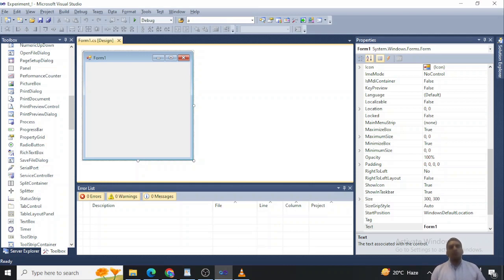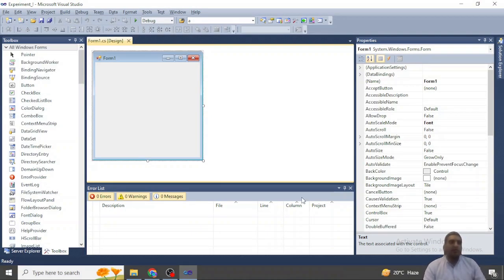Windows Forms also provide features such as menus, toolbars, status bars, and dialog boxes that make it easy for developers to create complex user interfaces. They also support data binding, which allows developers to bind data to the user interface and keep it synchronized automatically. So overall, we can say that a window form is a crucial component in a Windows Form application, as it provides the basic structure and functionality of the user interface for the application. So let's start designing this form.